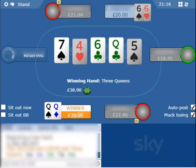To be fair, the games haven't been great. Early to midweek on Sky, you can sometimes find some good games, but by and large, you're not finding tons of good games. The daytime sessions have been a complete washout, basically. Not much has been going on. So yeah, we've been in a bit of a lull, but it does feel like I'm about to come out of it. I feel like I've addressed a few issues in my mental game, and fixed a few mistakes that I've been making, and hopefully we're about to go into the weekend and capitalise on the work we've done this week on trying to get our game back up to full speed.